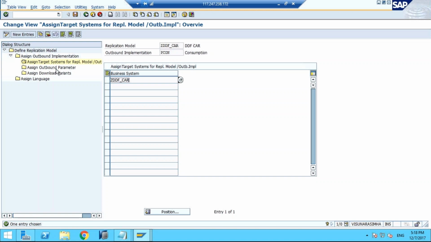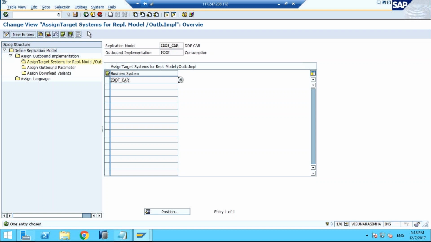Not only that, you can use DRF out for the MDG system or any other system. So this DRF out, the data replication framework, is not only for your CAR system. It will be used for different systems also for data replication purposes, for master data replication purposes. So in ECC, in our retail system, we can configure replication to many CAR systems. Yes. You can configure different CAR systems here, but each CAR will be connected with only one ECC.